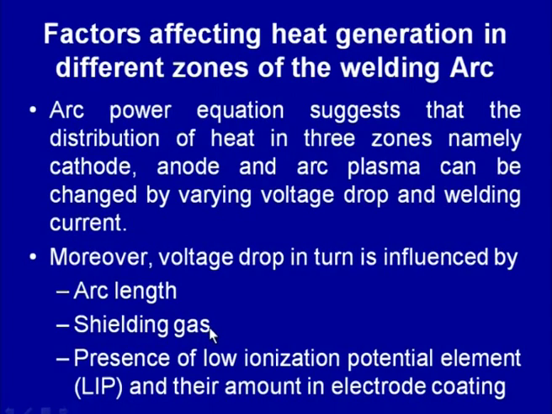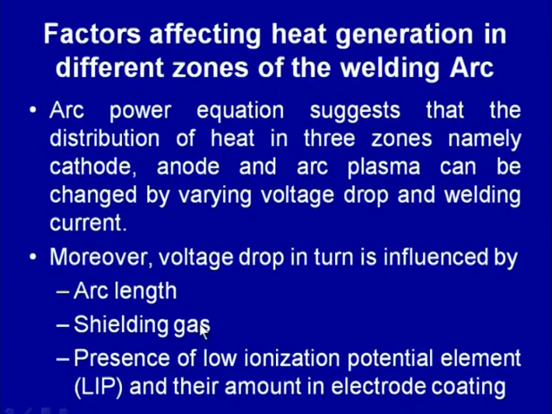In general, if the arc length is increased, then the arc voltage increases, but this increase in arc length primarily increases the voltage drop in the plasma region because of the increased gap between the electrode and the workpiece. A change of the shielding gas affects the ionization potential of the gaseous medium between the electrode and workpiece. The gases having the higher ionization potential offer the higher arc voltage, and therefore the selection of the shielding gas affects the arc voltage. For example, instead of argon, if helium is used, which has the higher ionization potential, it results in a higher arc voltage under identical welding conditions of gap and current.